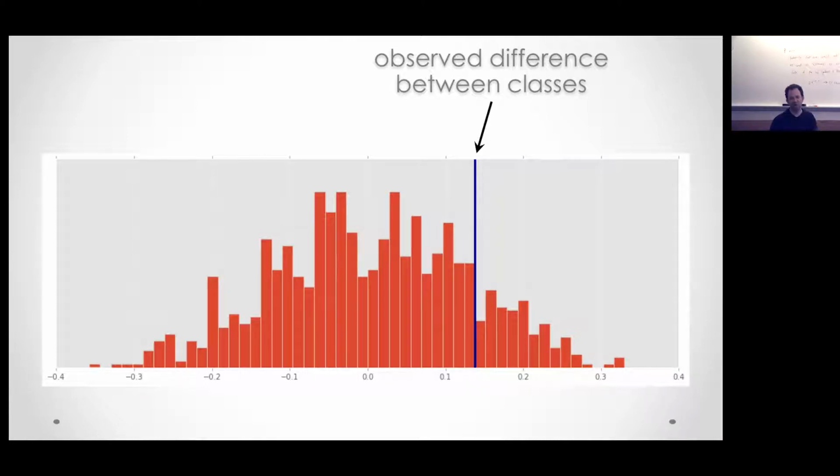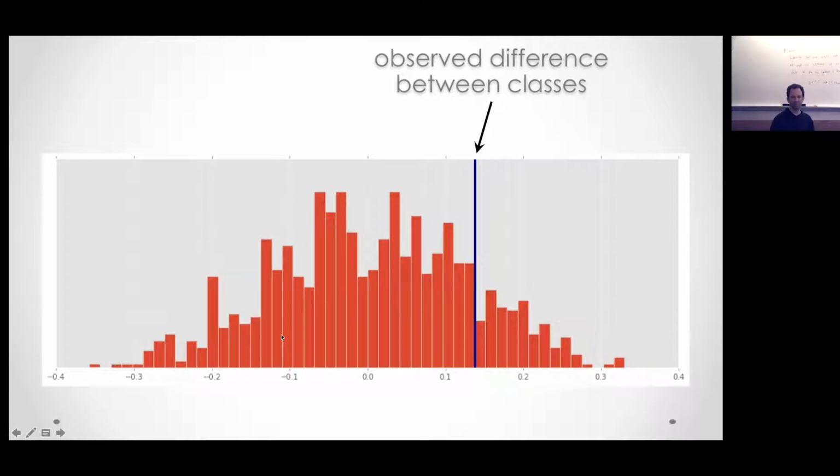Again, the question is, how often, if the null hypothesis is true, do we see a difference in means that is at least as great as the one that we saw? So what is that on this chart? We're looking at all of the buckets that are to the right of the observed difference between classes. So to the left is about minus 0.15. To the left of that would also be greater differences? No, that's lesser differences. Oh, okay.